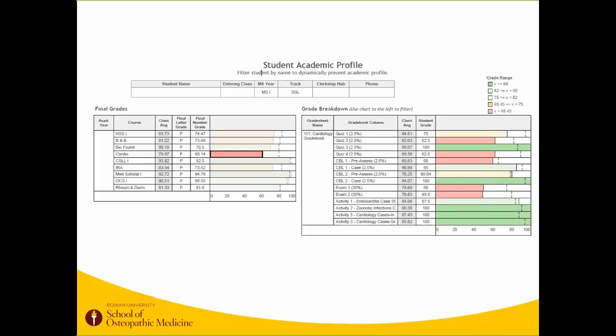Please note, access to the dashboard is extremely limited and kept for internal use, and has been carefully vetted to only grant access to those who need this information in guiding your performance throughout medical school and to support your success. So this includes the assessment office, CTL advisors, academic and student affairs deans, our student academic progress, SAPC, and our student evaluation of progress, also known as STEP committees, and eventually your designated MSPE advisor, which will be explained to you more in depth at a later date.